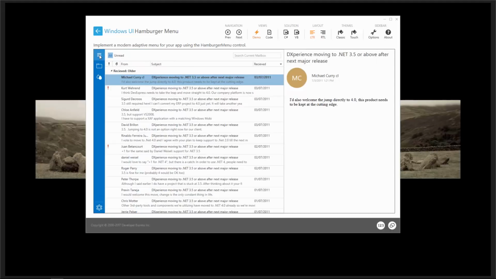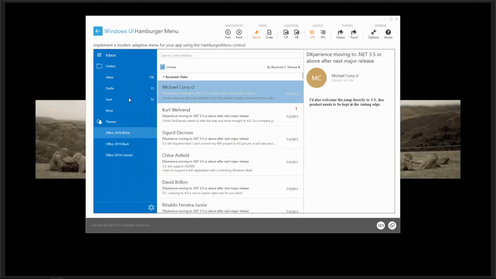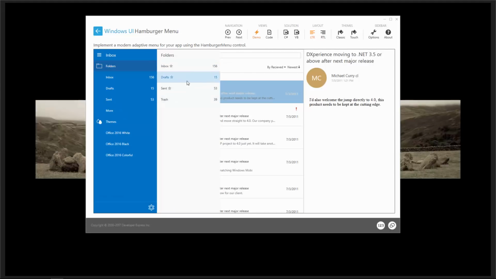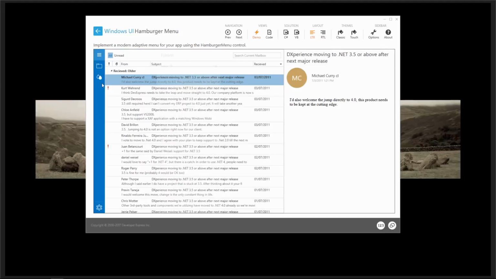To iterate the more important features for this hamburger menu, well, it's a menu. There's support for a standard menu item, as well as check and radio buttons and hyperlinks. The alignment of menu items can be either to the top, as it is here, or from the bottom, which is another option. You can have sub-menus. So let's have a quick sub-menu here. We have another sub-menu. And these display items in side panels, as we have here. And you can favorite some menu items directly in the collapsed menu, as we have here.